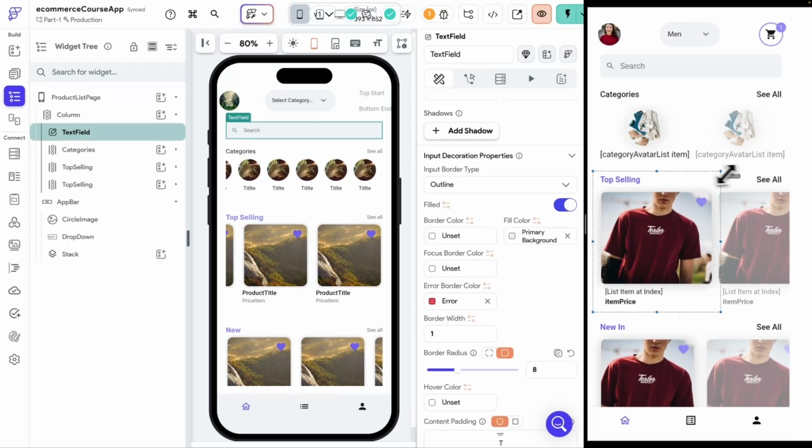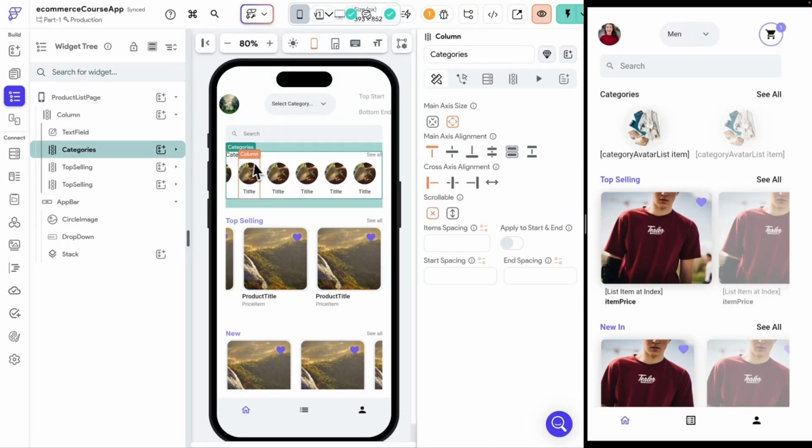If I want to break it down, this looks like a column. Then I have this image and a heart on top of it, which is in a stack. And then I had two texts here, which is two texts in a column. So here is entirely a column starting from stack, then two texts in the column. So fairly simple, right? Let's just quickly see what I've done.